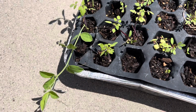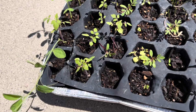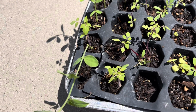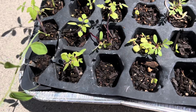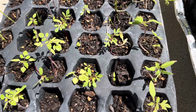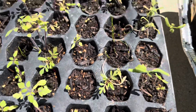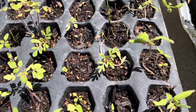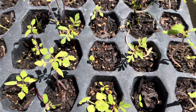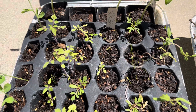These are my winter sweet peas, and they're doing well. I've got some other kind of tomato, which I've forgotten what it is. I've got a turnip seed coming up there. And I planted a lot of little things in here. There's some chives. I see some little seedlings from all the seeds I planted in a previous video. That might have been a short, so you might not really know about it.